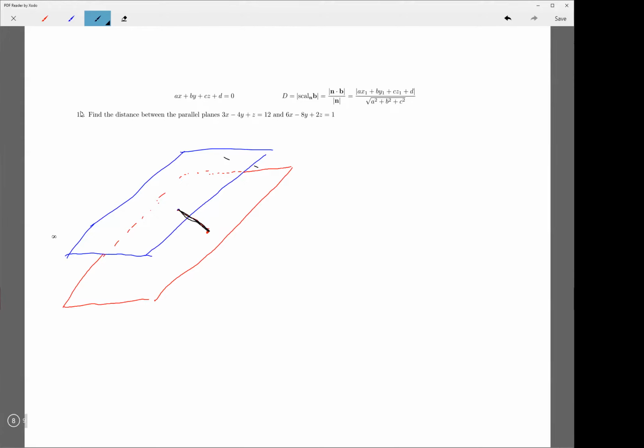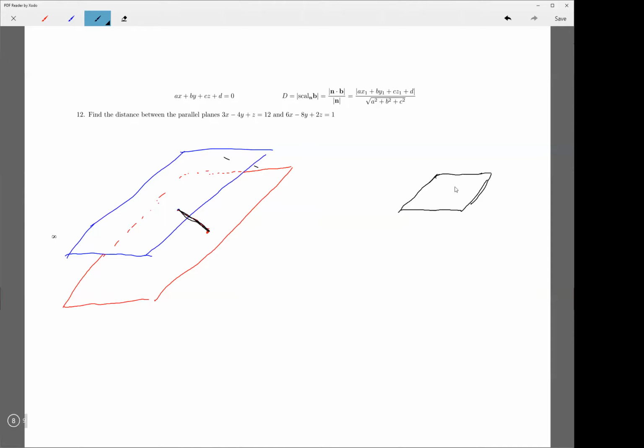Okay, so this is a specific case of a more general kind of problem. Let's say that we have a plane right here. Well, okay, we're going to ignore this problem for a minute and look at a different problem, and give you some rationale for how that works.